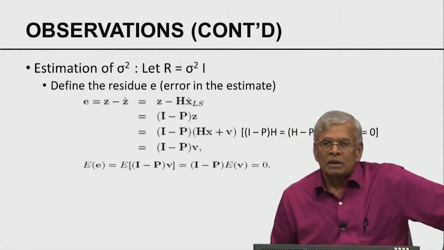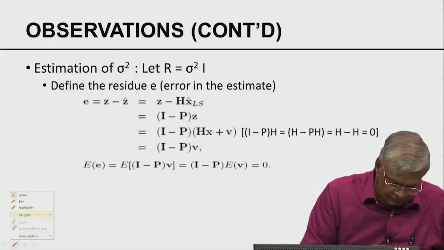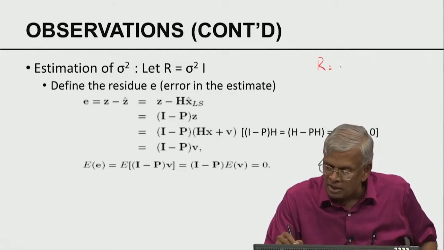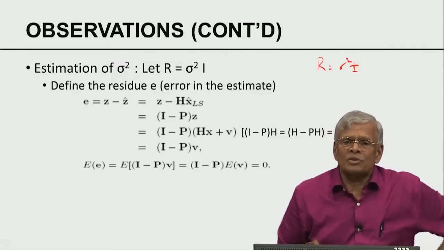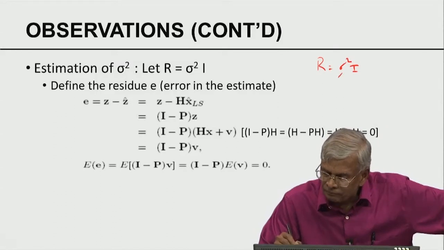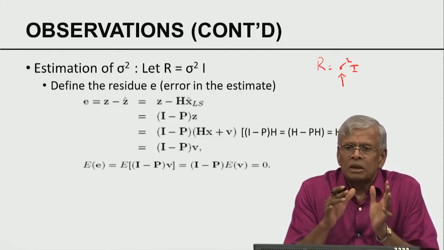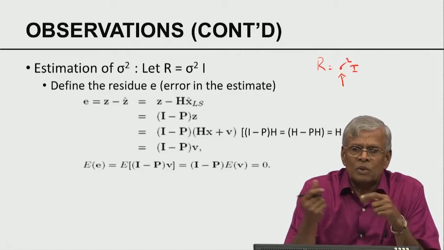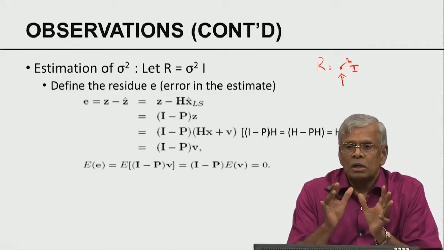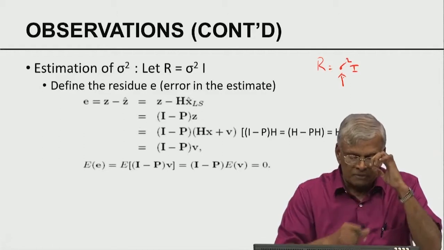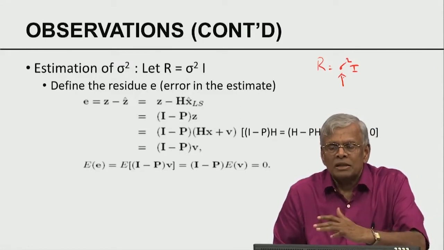Now I'm going to talk about how I can do all the estimates. I'm assuming the noise covariance is sigma square I. Until now I assumed I know my sigma square. What happens if sigma square is not known? So I could estimate that. Statisticians are very clever people. They will relax every possible assumption. What if that is known, how to estimate this? What if that is not known, how to estimate this? So they will talk about every possible combination of knowns and unknowns in the context of the estimation problem, as we have seen in the previous exercise. So the whole question is this: can I use this framework to estimate the observational noise covariance?